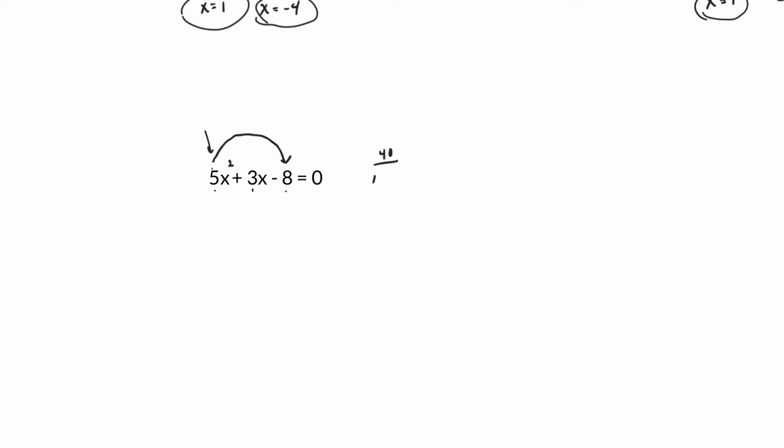So we got 1 times 40. 2 times 20. No 3. 4 times 10. 5 times 8. No 6. No 7. And then 8 reverses. So there's all our factors. All right. Again, it's always a double bubble. Don't worry about that GCF, thank goodness.